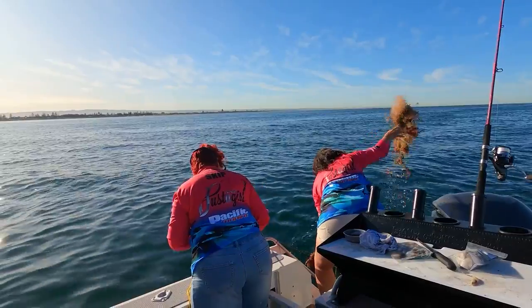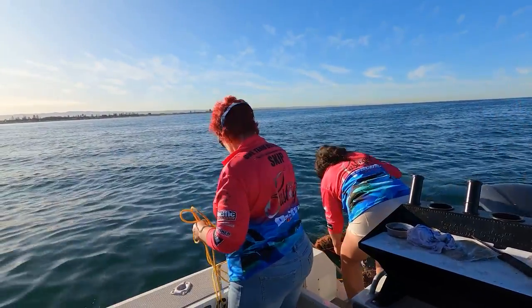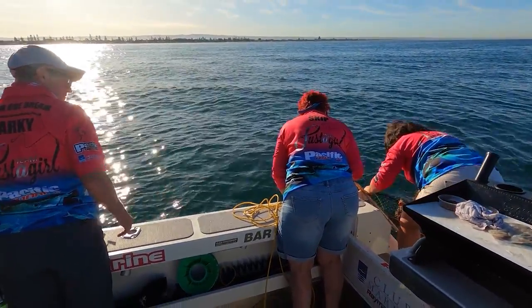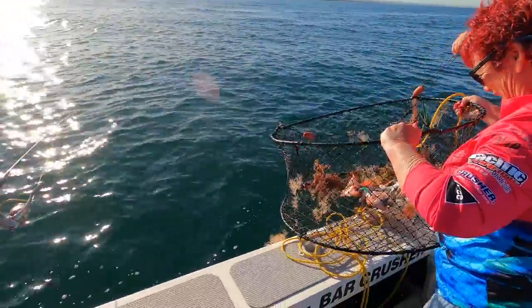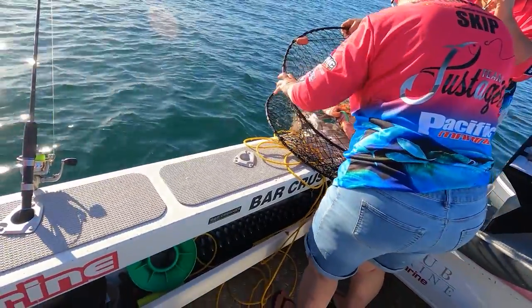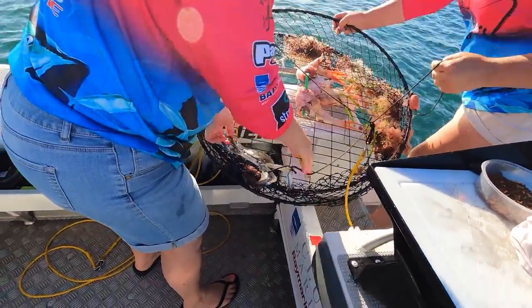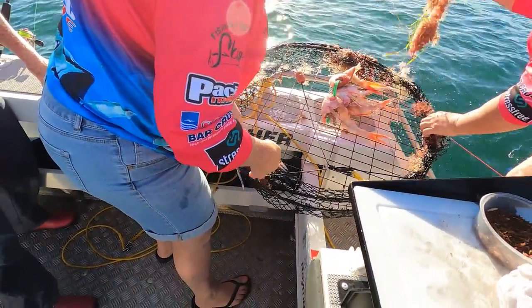With all that weed in the net, we didn't think there would be a crab in there at all. Running fast like this. Crab is there. Ah! After all that. After all that. And I reckon he's a keeper as well. Yep. Right, we'll just grab him. He's feisty, isn't he? So if we grab both back legs, then he's not going to get us.